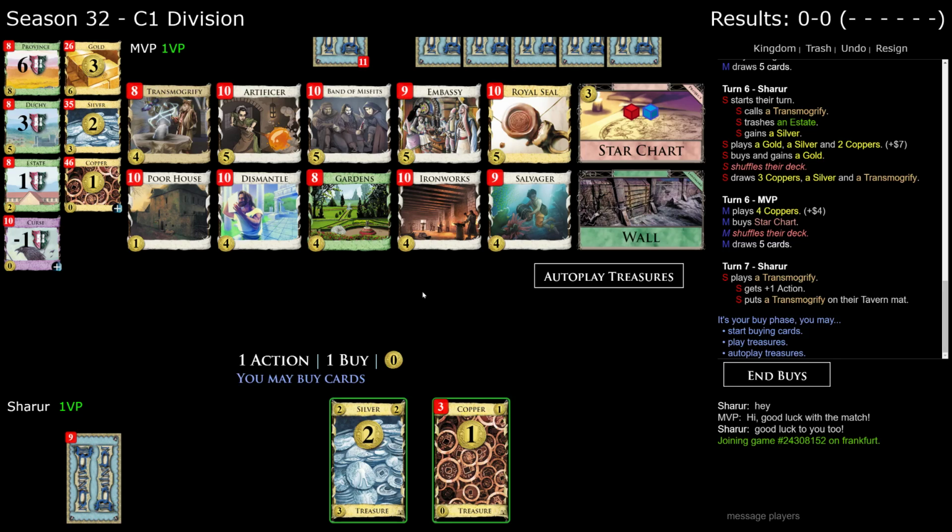Alright, so now the question is, do I want to, say, pick up an Artificer? I could pick up another Embassy, or possibly the Salvager. At this point I could just leave the Transmogrify on the mat, or what? Not at this point yet, but after trashing the last estate. Artificer's just a Peddler. The gaining isn't really going to be super relevant, I don't think. Does it make sense to get another Embassy then? It's probably fine.